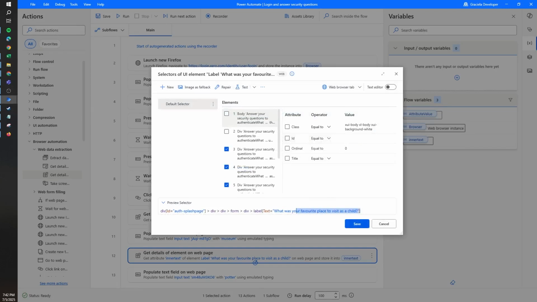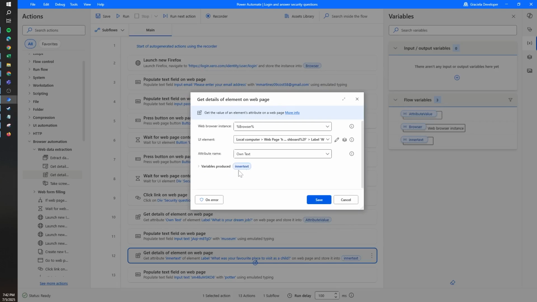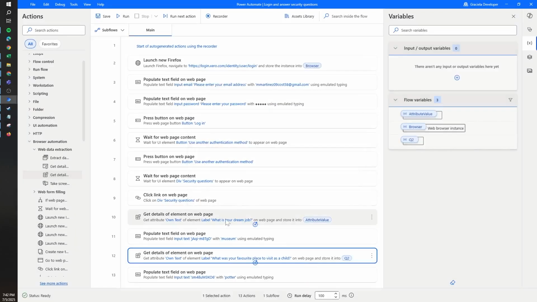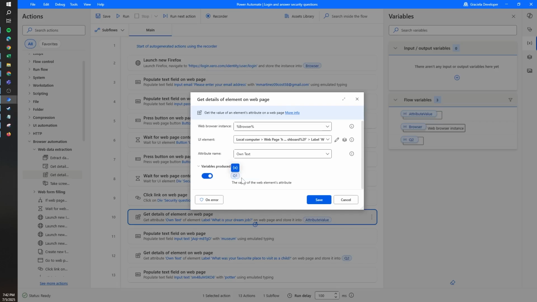And we can see it's always using the text of the label, just like it happened for the first one. For now, let's hit on save. We're gonna fix that in a moment. And then in the attribute name, we just leave own text. For the variable name, we're gonna call it Q2 for question 2. And we're also going to rename the first one that we did to Q1, which is question 1.